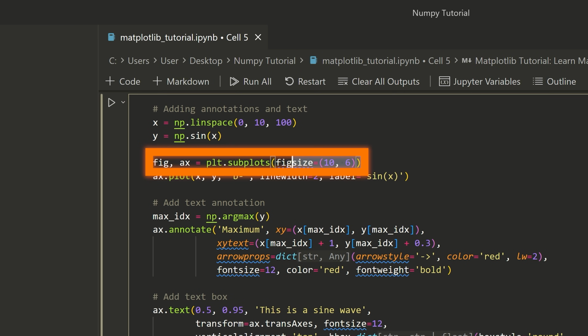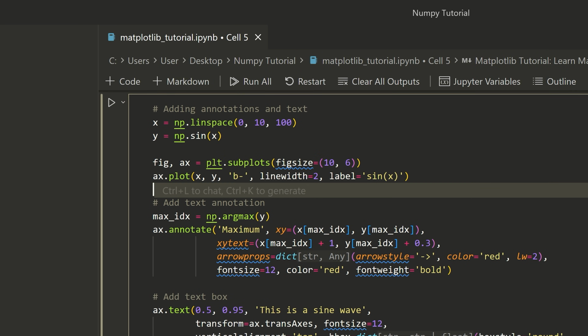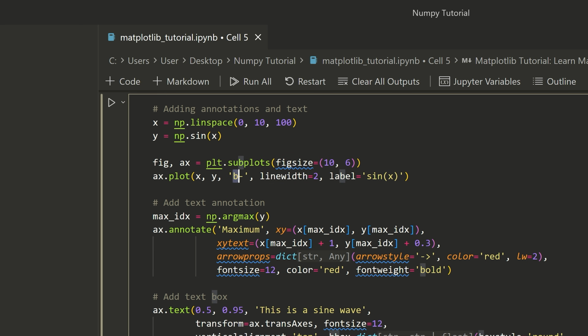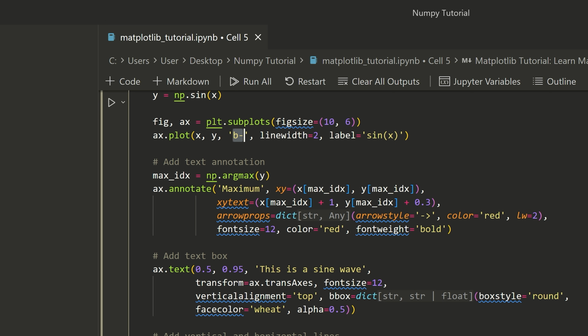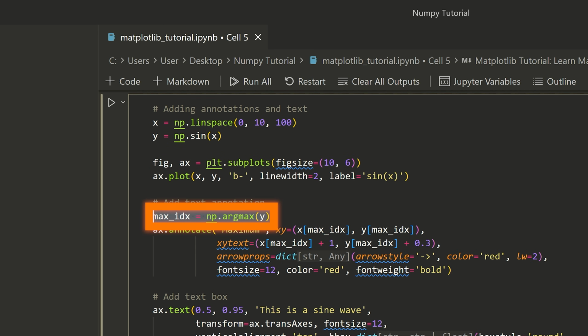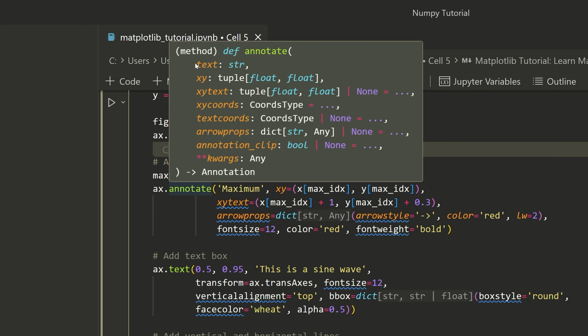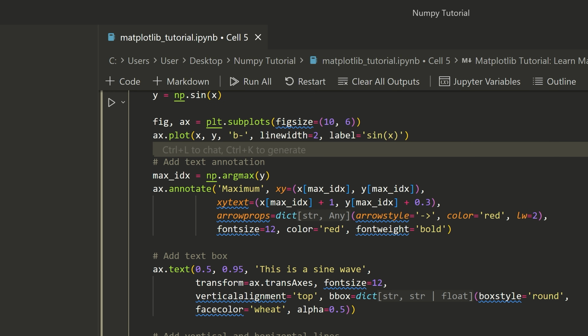So you can see that I set up a subplot, even though I'm only going to have one plot here. I then plot on this my sine curve where I'm saying, okay, I'm going to use blue and this is going to be a solid line. I'm going to add this text annotation. So I look at the maximum index that I have from my y values and I say, okay, I want to annotate. So when I annotate, if we have a look at this, I need to set the following values: text, xy, xy text, and xy coordinates. So xy is going to be the position that I want to annotate. So I'm saying x max index, y max index to find where that actual point is.